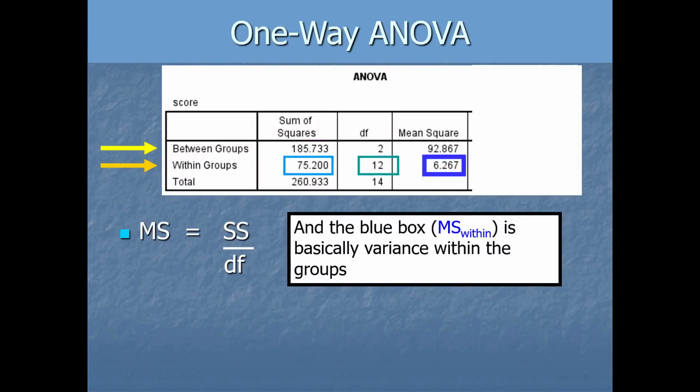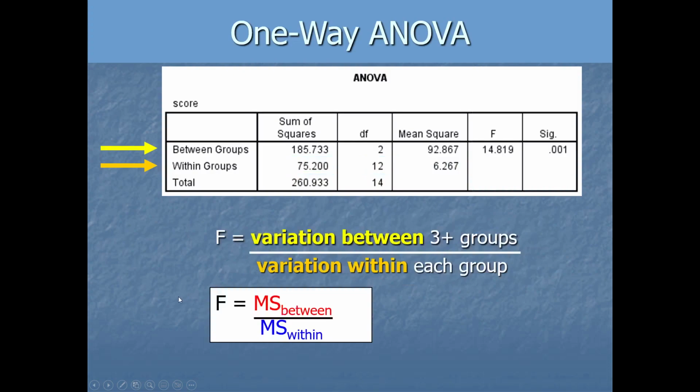And we do the same for the within groups variance. We do SS over DF to get the average squared deviation, the mean squared deviation. That's what they call mean squares here, right? But you can think of this as just variance. Mean square, by definition, is variance. So this is variance between groups and variance within groups, which means we have what we need for the F calculation. So this table is called an ANOVA table.